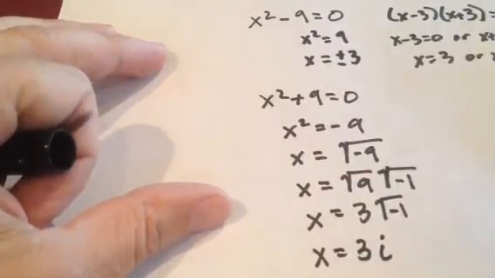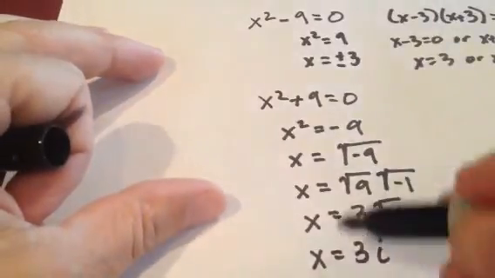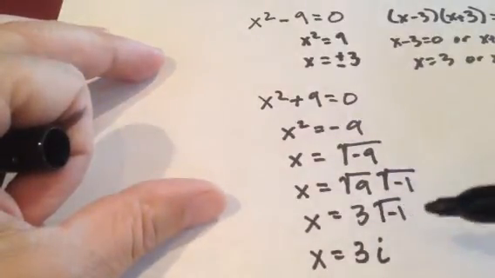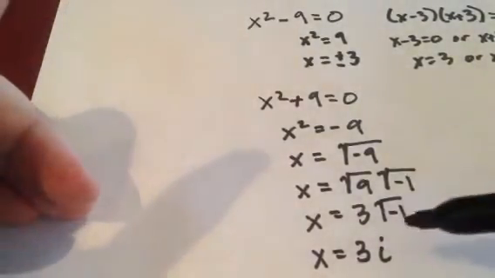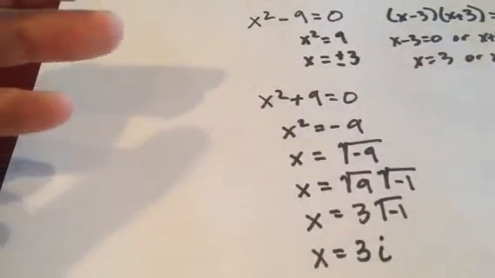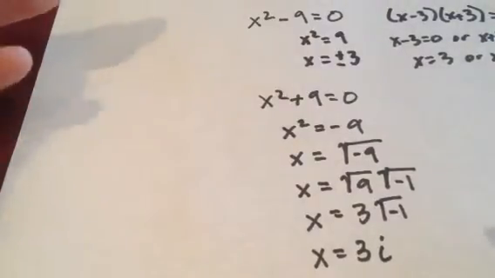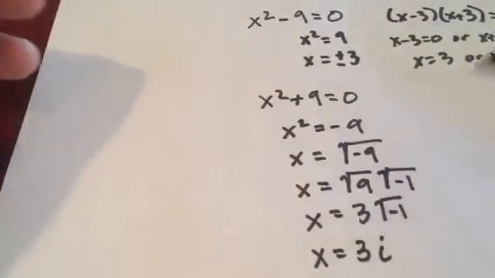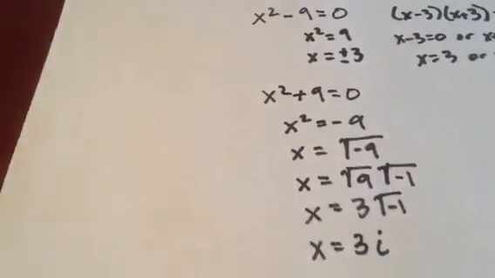And I like to make the point that just because this answer is part of the imaginary set of numbers doesn't mean it's not an answer that is valid. It is not an answer that is in the set of real numbers. And sometimes with real and imaginary, we think about them as if one really exists and the other doesn't. The other exists but in a different framework. Okay, quickly moving on.